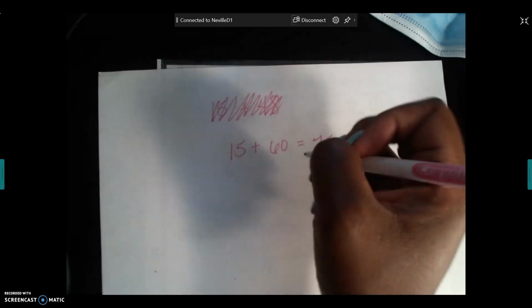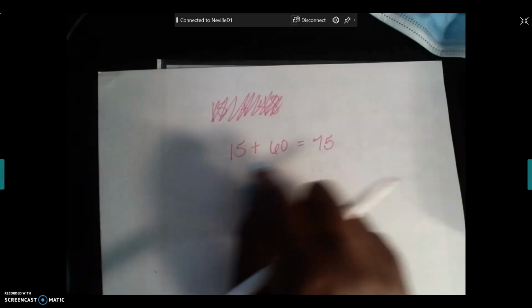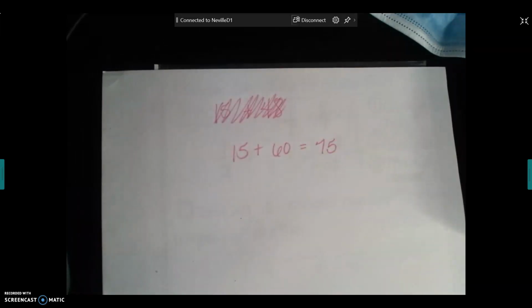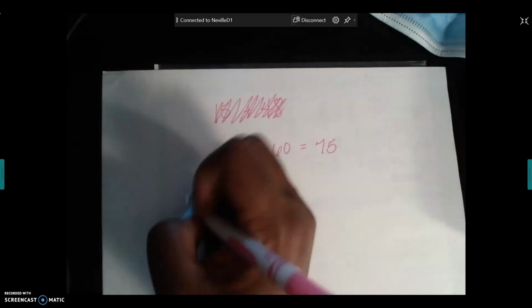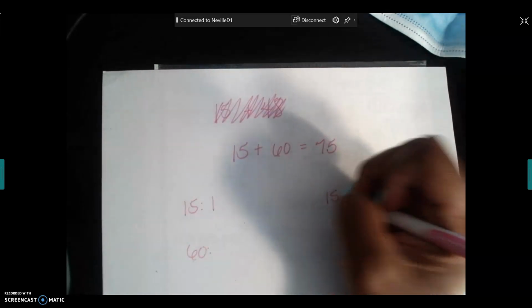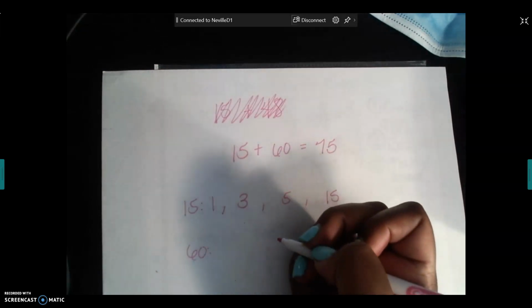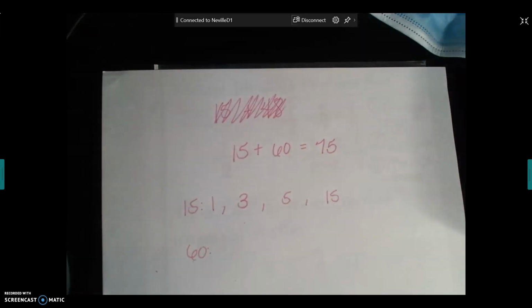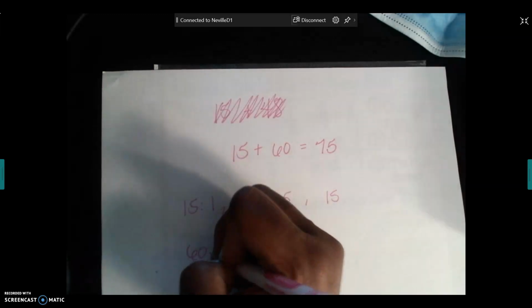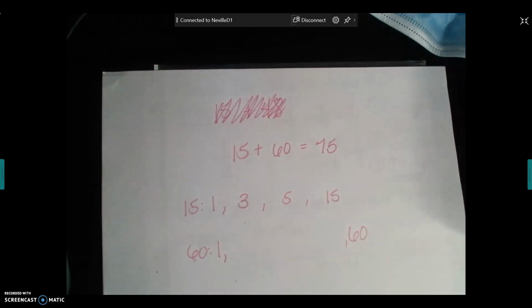Okay? So, Vita, tell us what we'll do first. Between 15 and 60, what will we do? Yeah. So I want to make sure I can list those factors correctly. Both of these are composite numbers. Can someone raise their hands and tell us what composite means? Composite versus prime. Torian? It has more than 2 factors.